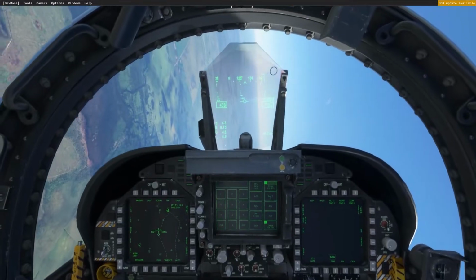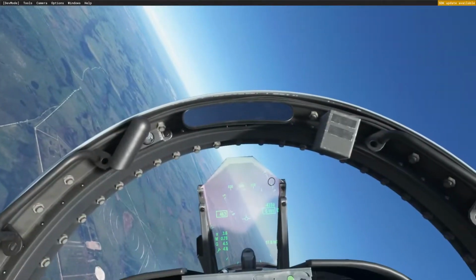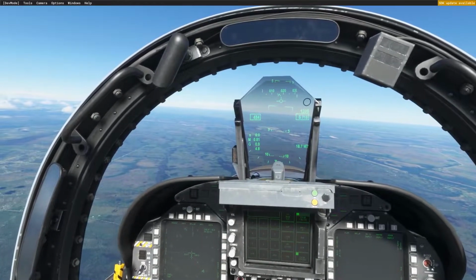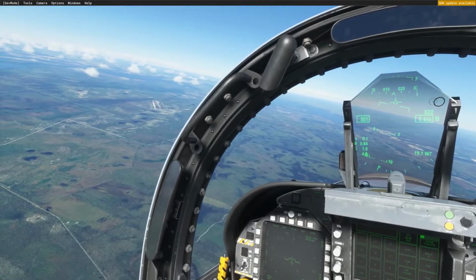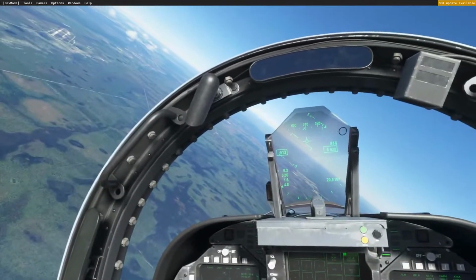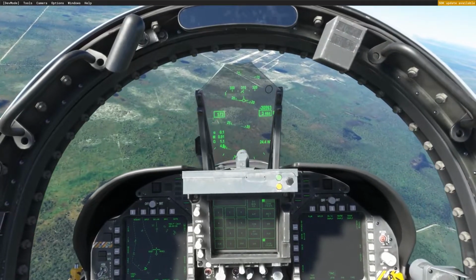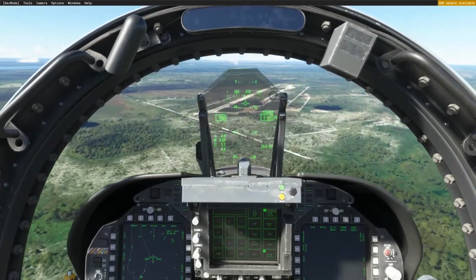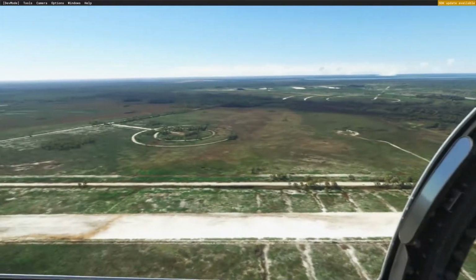All right, let's go ahead and pull some G's and get over to the northern part of the site. All right, there's the auxiliary airfield. Actually, no, that isn't the auxiliary airfield. That is the other targets. That's the target airfield. Do a low pass on it here. A couple more bullseye targets.